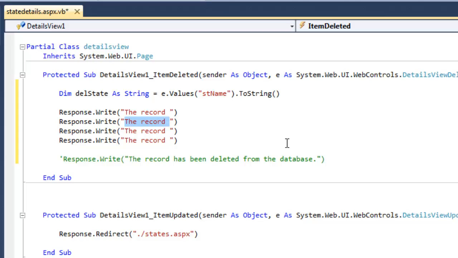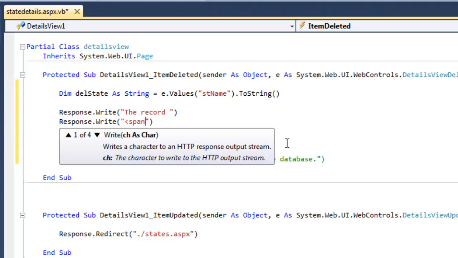I'm going to take advantage of a span. And if you remember from HTML and CSS, a span is just a way to change the formatting of a bit of text, like in the middle of a paragraph or something like that. So it's not doing a whole HTML element, it's just doing some text. So I want to create a span. I want it to be in the class of deleted states highlight.